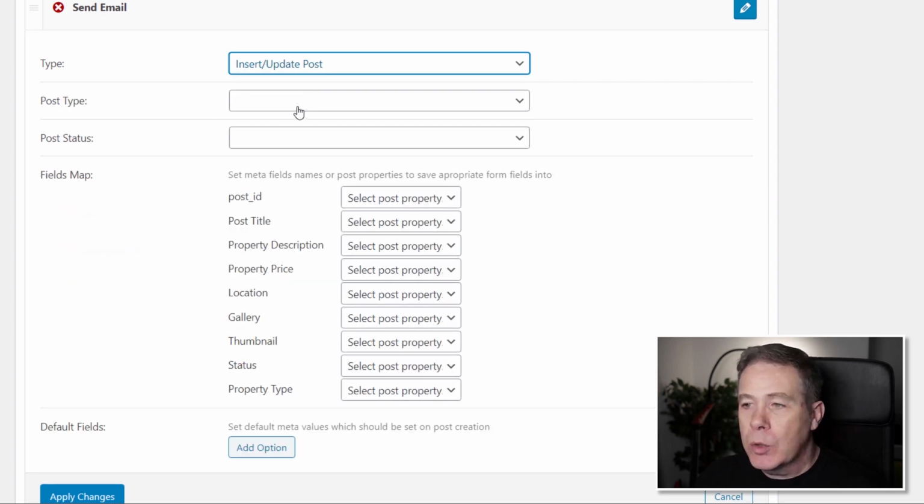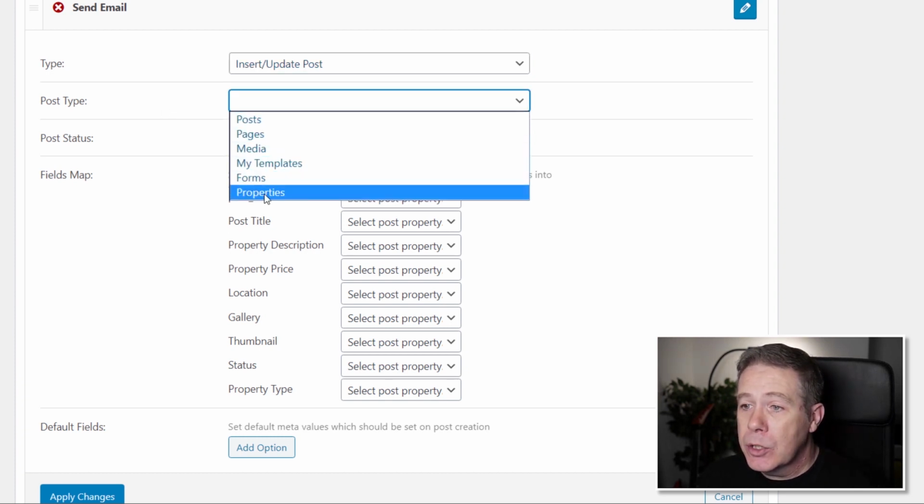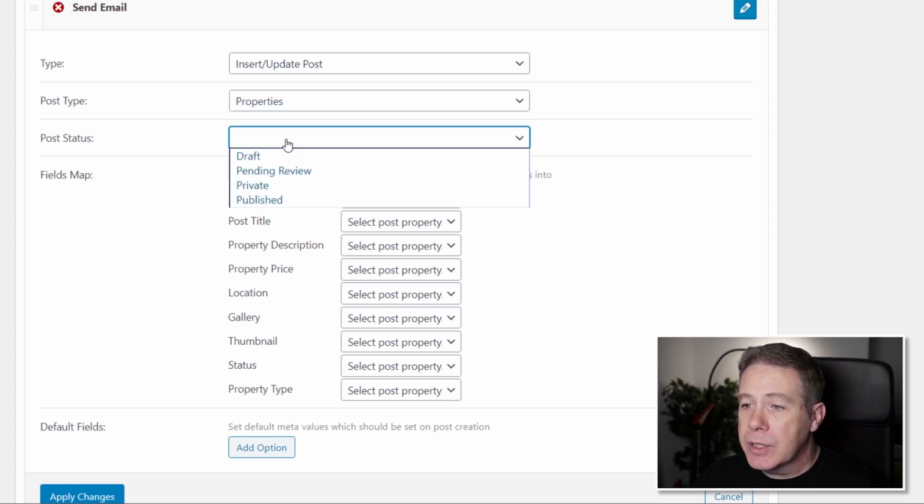It says, what's the post type? So this is pretty much exactly the same as what you had in the previous one, because we're doing the same thing again. We're just editing it this time as opposed to creating a new one. But all the field mappings are exactly the same again, except for the post ID, which, like I say, is unique to the post that we're editing. So post type, we're going to choose properties from there. Post status, it's up to you again what you want to do with this. And again, this is one of those things that it would be good to see an option inside here that just says to leave it as it is.